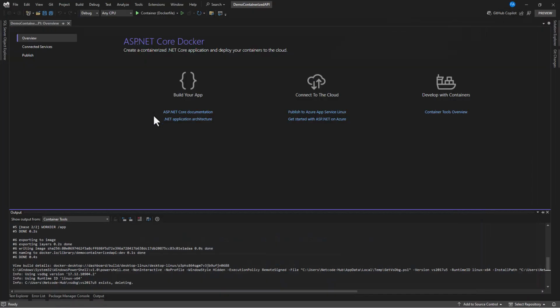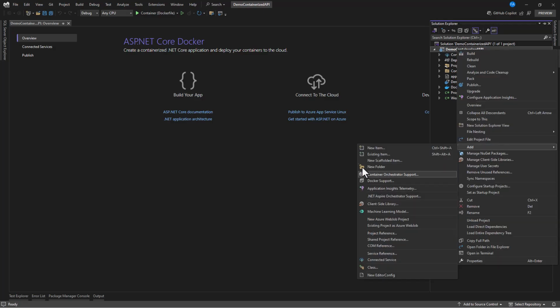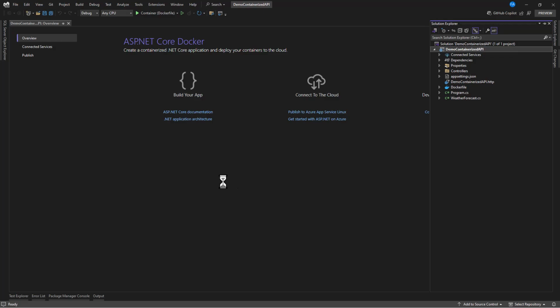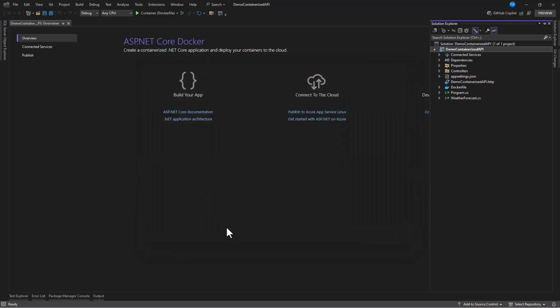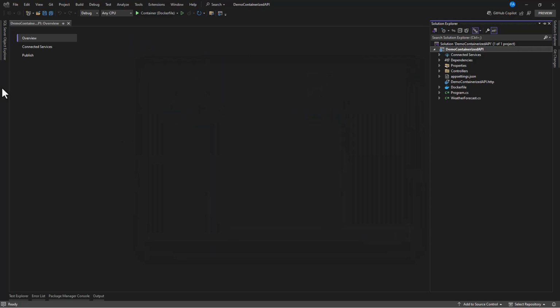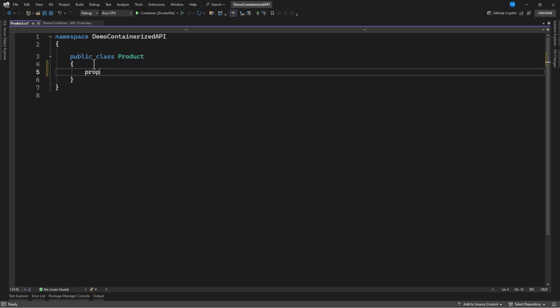Now let's go to our project, and in here we're going to create a model. I told you earlier that we are not actually focusing on creating CRUD, but we are going to brush through it. Normally I use a product model, but you can change it. Let's have some properties in product. That's what we're going to use to create our database connected to SQLite. So I have this as an ID.